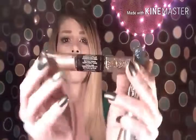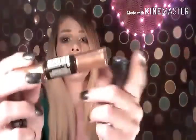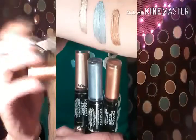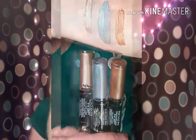That's the blue one. And this one is kind of a taupey bronzy color. This one is a Shadow Ombre, I think Ombre is what that one would be called. Like I said, that's like a taupey color. This one is more of a gold. Actually, I would call this one copper and this one gold, as that is how I would label it. The copper one, the name on it is Burnished Bling. So I will swatch those.